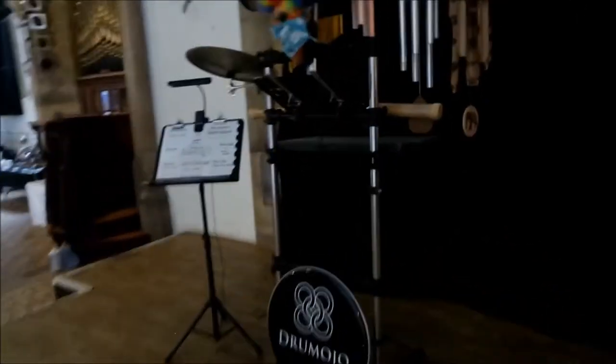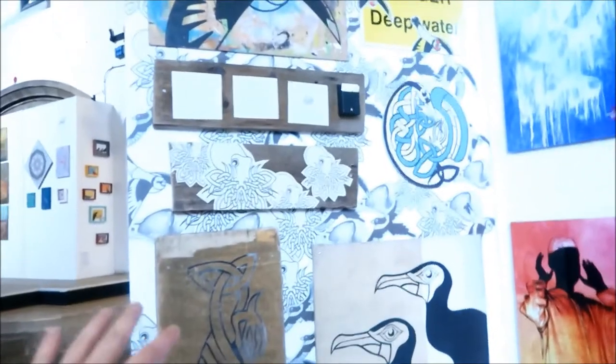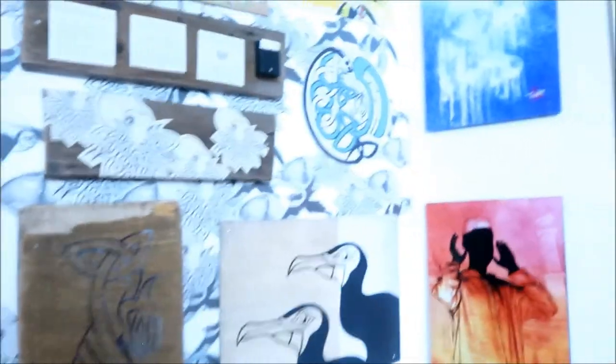There's some multimedia stuff over here, and Mike our chairman has got an installation here. But alas, he's obviously not here because I'm here all alone. These are by L127 — he's a street artist, so he actually is putting these up out and about. He says none of these are for sale, but if you spot them in the wild, so to speak, you're free to take them home.